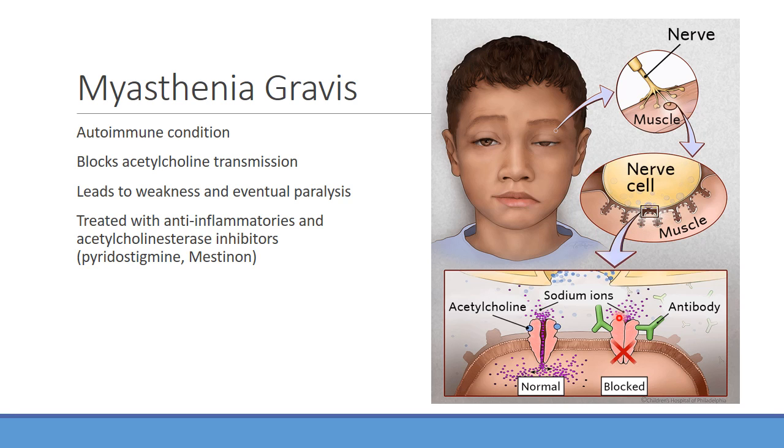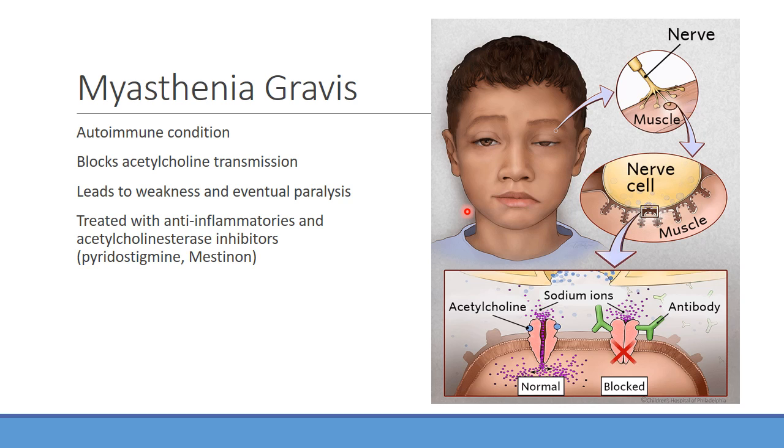And so one of the first things you may see is a droopy eyelid. What's the medical term for that? Yeah, ptosis, right? So you end up having a droopy eyelid, and that could be one of the things. But weakness and paralysis could eventually occur if the condition got severe enough. And so those are usually the things we want to prevent from happening in the first place.